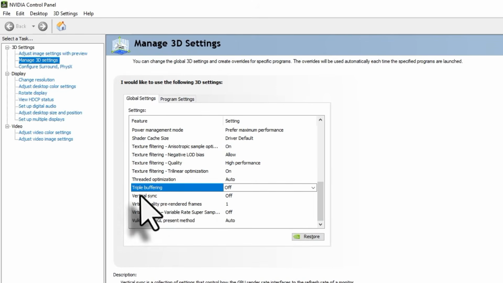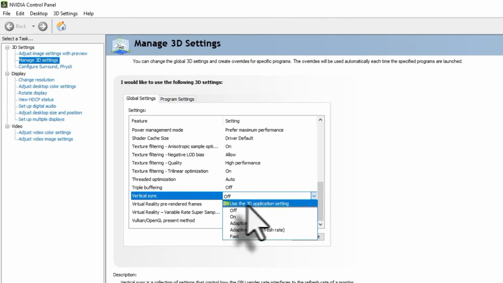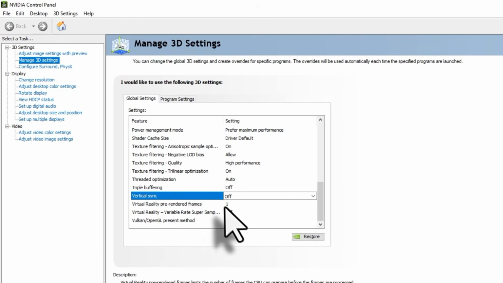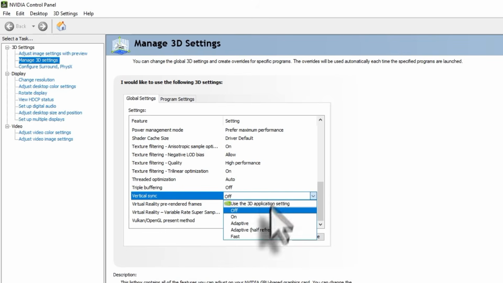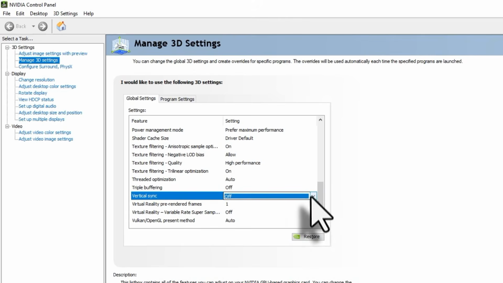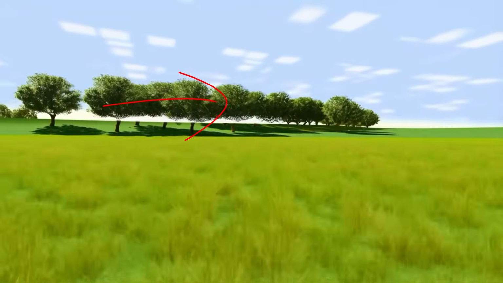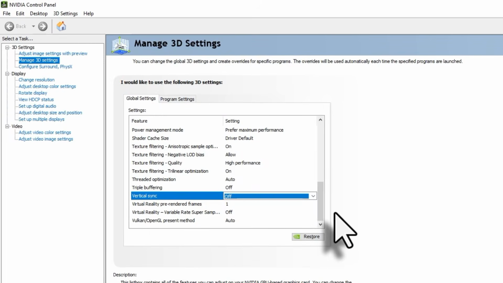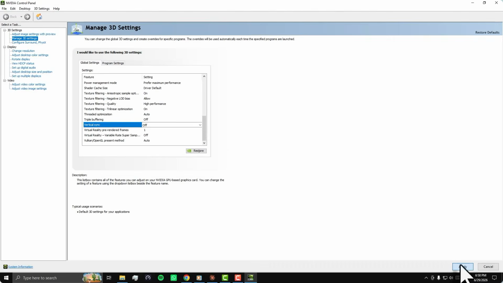Vertical sync already off on my card, and that's correct. VSync, or vertical sync, fixes screen tearing but adds 16 to 50 milliseconds of input lag in the process. That is a huge penalty for competitive gaming. Leave it off globally. If tearing bothers you, cap your FPS in game 3 to 5 frames below your monitor's refresh rate. That reduces tearing significantly without the lag penalty of VSync.